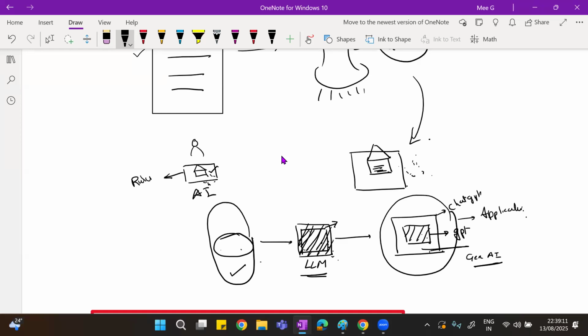So one of the phases is generative AI. It's not that this is ML, this is DL, and this is generative. No, no, no. This whole thing is generative AI. That is the concept.